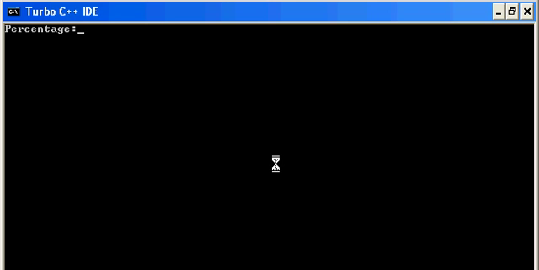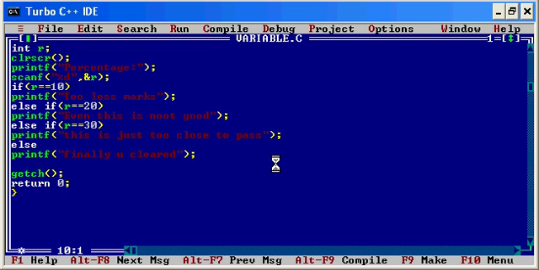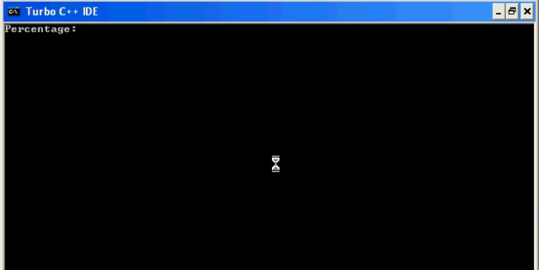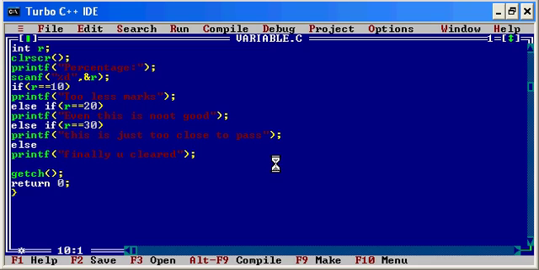Percentage. As I have given the double equals to sign, it means it will be exactly what the number should be. So I'll give it 20. Even this is not good. This is what the printf will show. This is how it will be executed. But instead of 21, I'll give it. This will be the output because I have given a comparison operator.